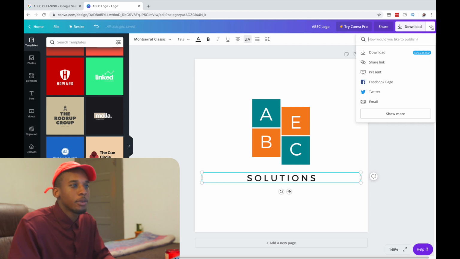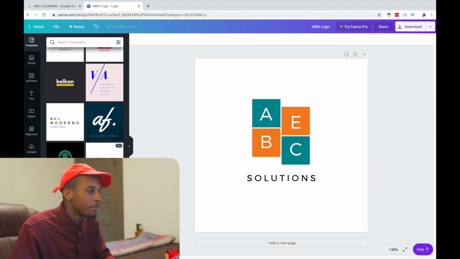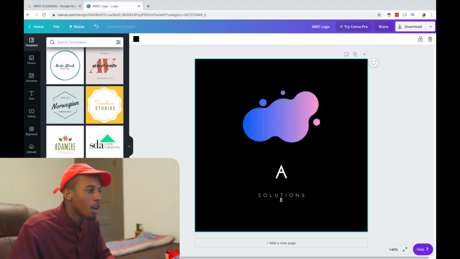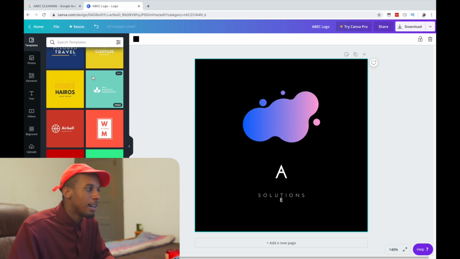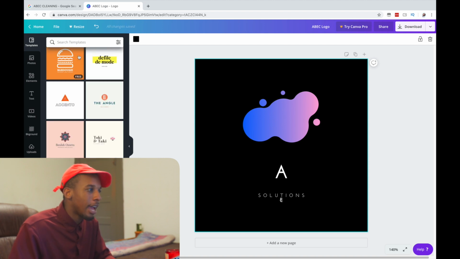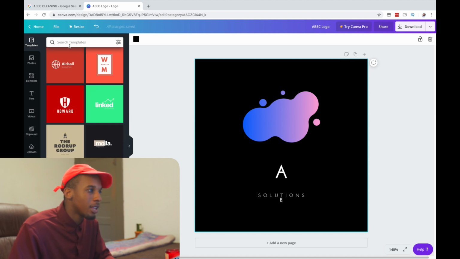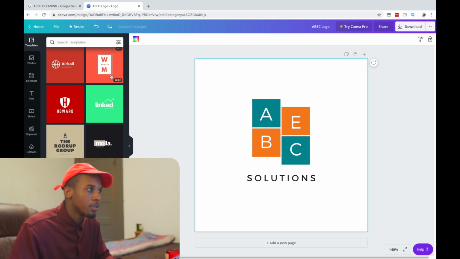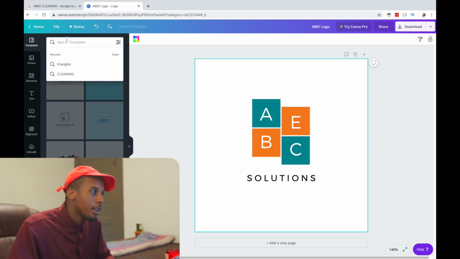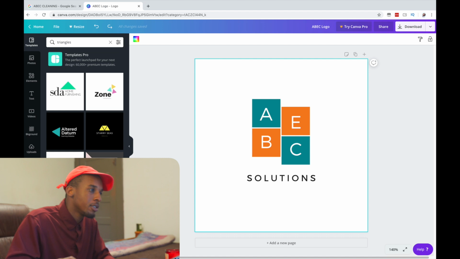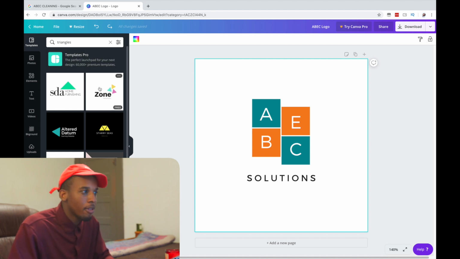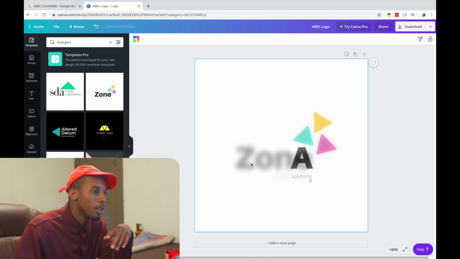Can I save this? Or would I just save this for later? I don't know. Let's try this one. No, we're not doing that. The only other idea I do have, I don't want to lose that one I just had though. I don't want to lose this one. That one could work. I do like triangles, so I'm gonna show you this because I've been through here before. And I seen this logo the other day. This one that says zone.